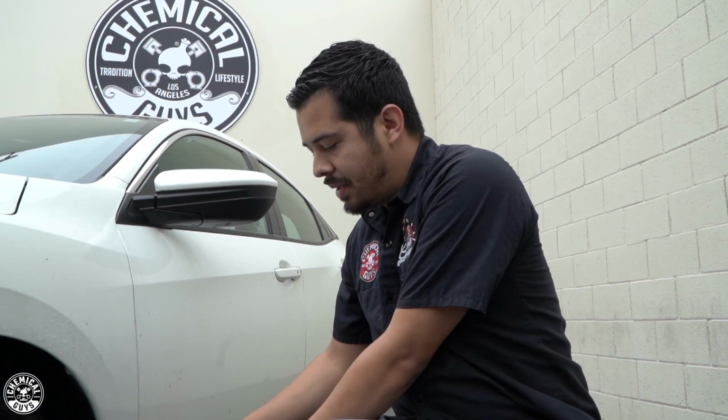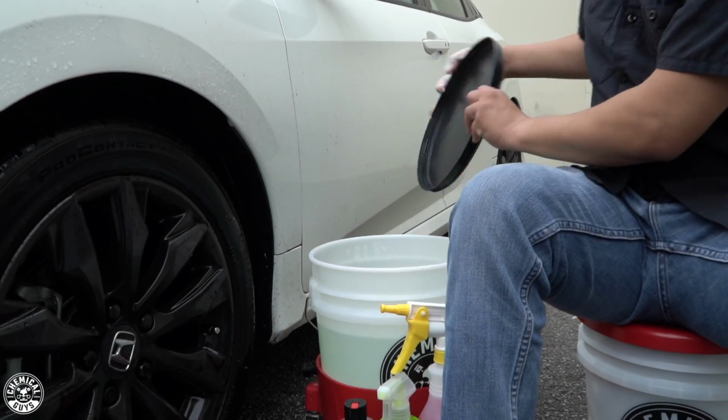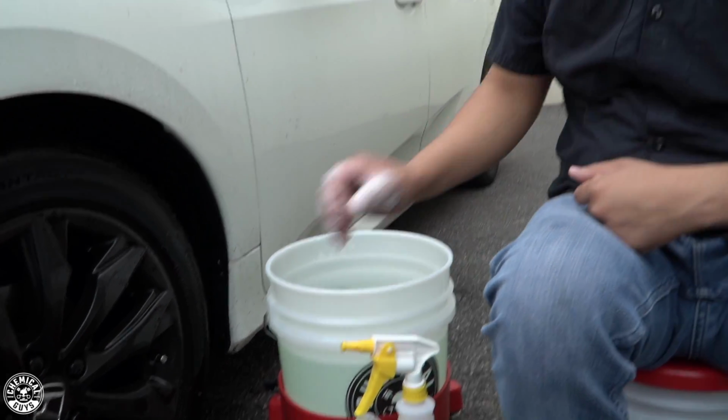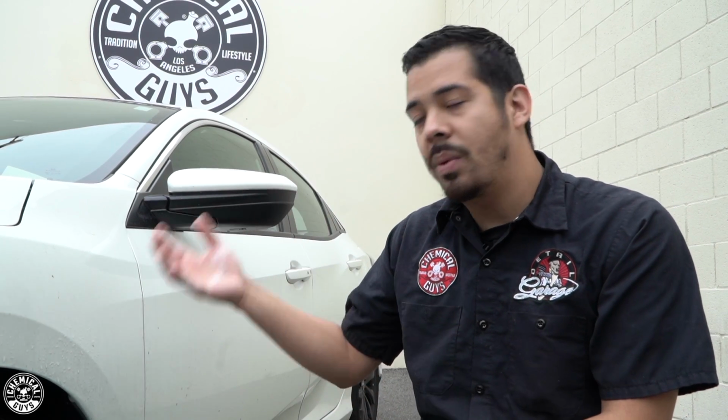I do have another bucket over here that I was using as my stand for my brushes. Now this bucket over here is simply a rinse bucket. Whenever you're working with filthy wheels such as these, you want to make sure you get just enough filtration, just as you would with your paint when you're washing it. So we do have 2 dirt traps in both of these buckets, and that's going to filter off any kind of abrasive particles from my brushes. Just like you would on your paint with your wash mitt and your dirt trap, that's going to do the same for your brushes whenever you clean your wheels.